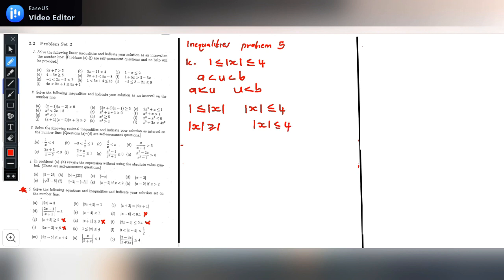So now, what do we do? How do we remove the absolute value? We know how to remove the absolute value, right? We have to write down two equations. So meaning we're going to have x, it doesn't change anything. The second one is the one that changes. It's going to be x less than or equal to negative 1. Remember this is 1, for negative 1, right? Then we are done.